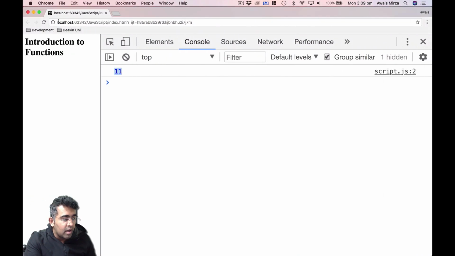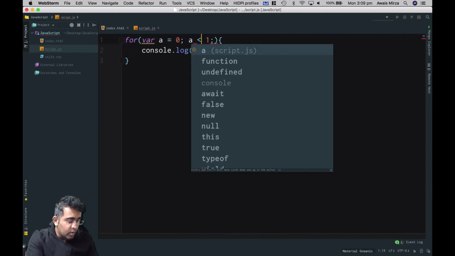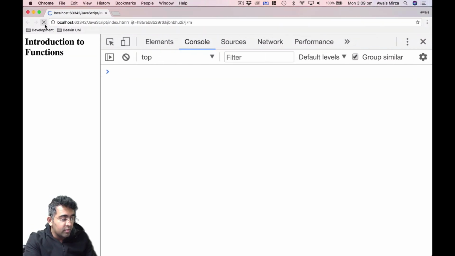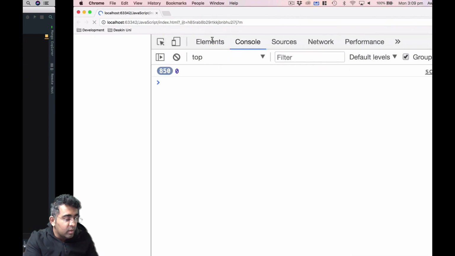Now I'm going to save the file and refresh the page. It's not going to run. So if A is less than 1, and instead of incrementing, we're not incrementing anything now. Let's refresh. See this, 1, 2, 3, this is an infinite loop now. We're running and printing out 0 an infinite number of times. We have to stop this because it's going to crash my browser. As you can see, we did not add anything to A and that condition never becomes false. So that's why we're just going through the loop and loop and loop, yeah?